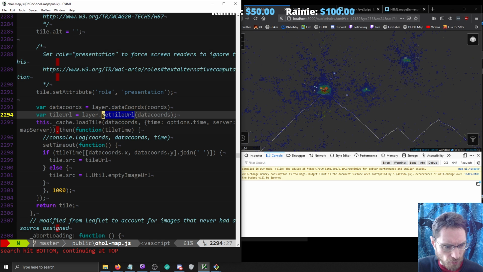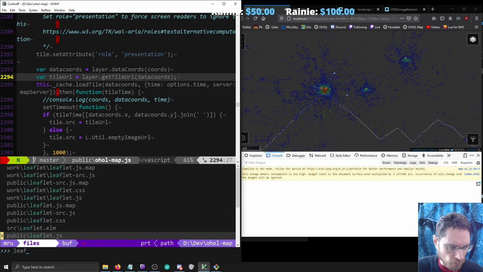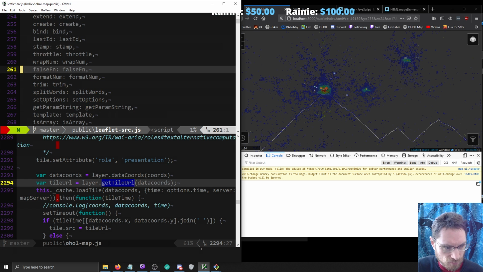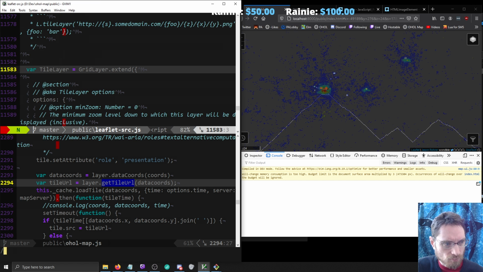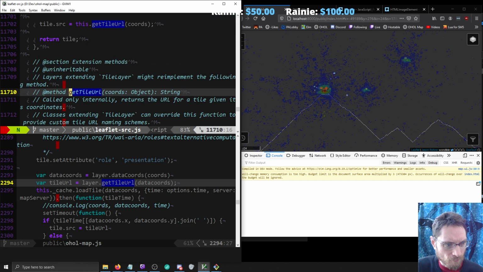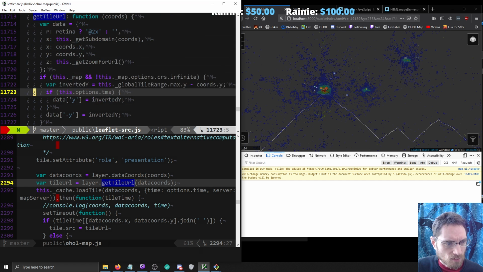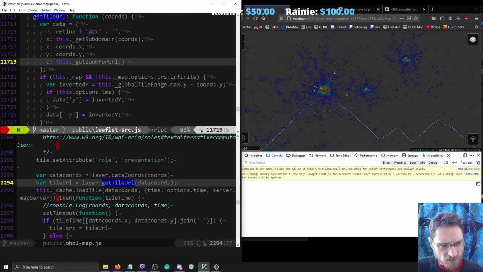Part of the issue with that, which is defined in Leaflet, it does get zoom for URL, which is depending on stateful information.